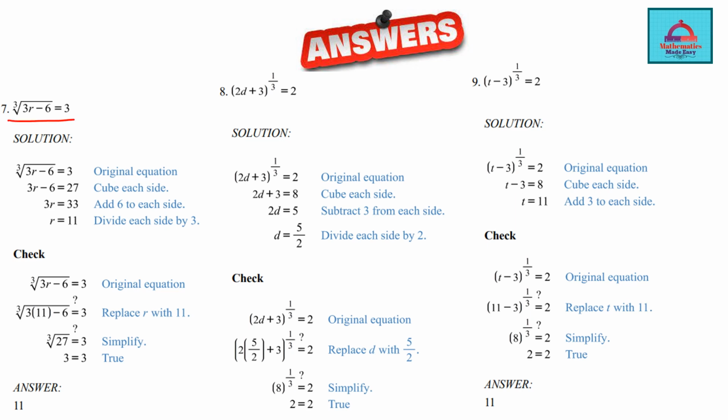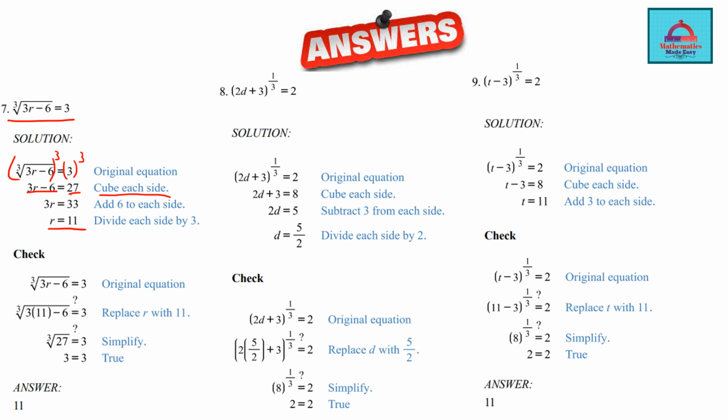This is this one. So here I told you we have to take the cube because we want to get rid of the radical. So when we take the cube of both sides, I do cube here, I do cube here. The cube of 3 is 27, and here the cube root and cube will cancel to give you this. Now we have got rid of the cube root. So just solve for r, and r is coming out to be this.